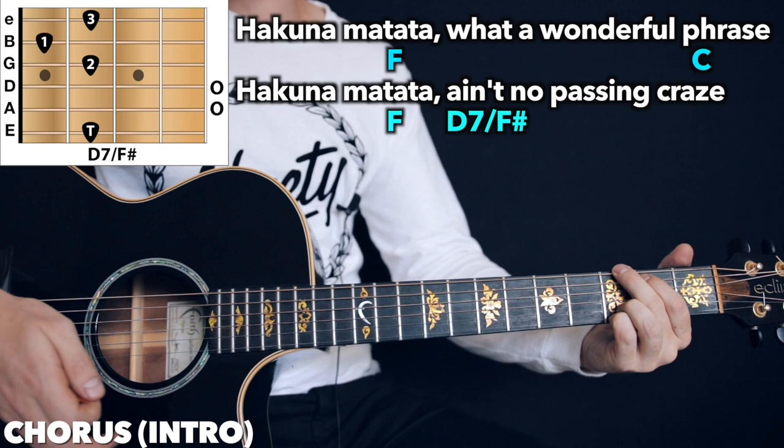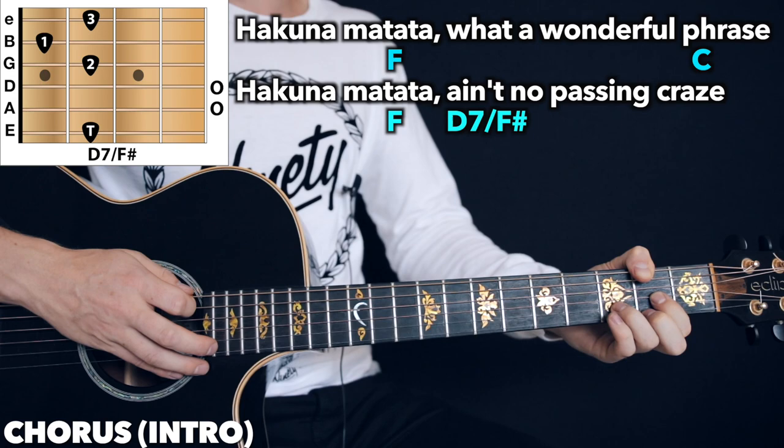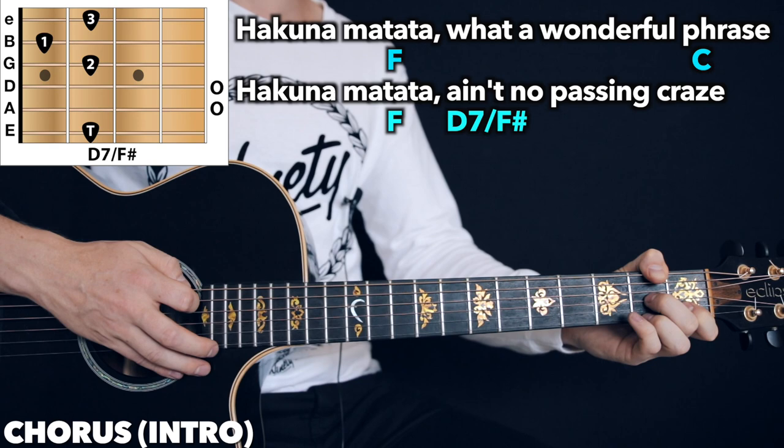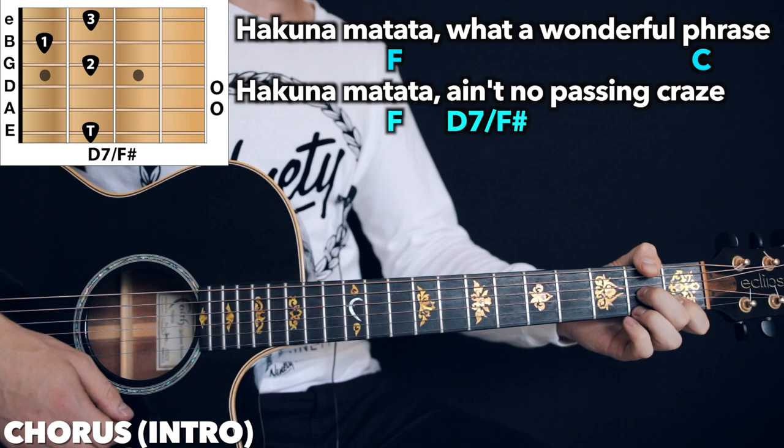Now, when we get to this chord here, so after F, we have D7 with F sharp in the bass. Okay, you can just play D with F sharp in the bass. That still works, but for this part of the song, it sounds nice to have the D7. Okay, so bear in mind, we've gone from F to D7. So practice changing between F and D7, all right? So we have, ain't no passing craze.